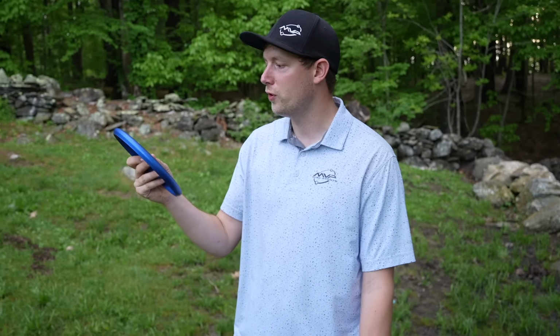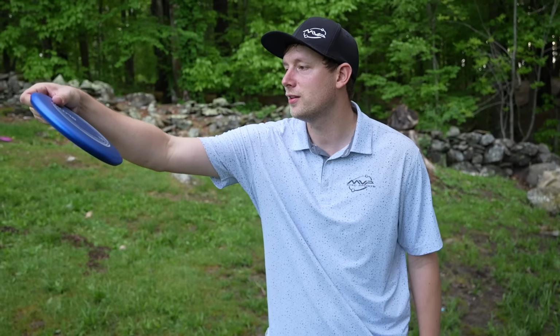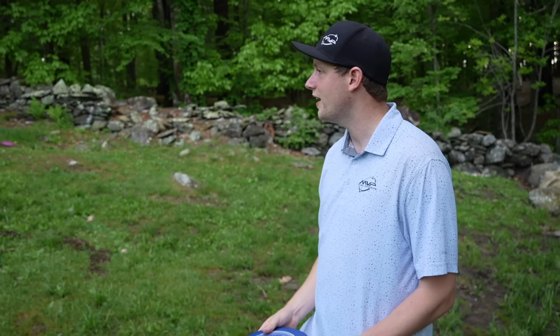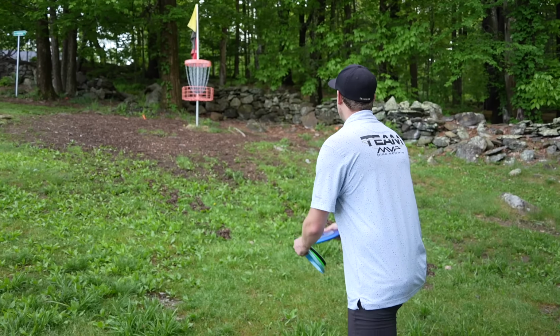It's like one of those tone things, you know, you hit. It's like dong. For some reason, I feel like I can only push putt this disc. Because if I try to putt it as a spin putt, it's so heavy that there's just no way I can make up for the weight. Little push putt.